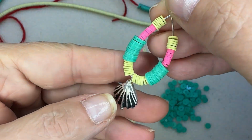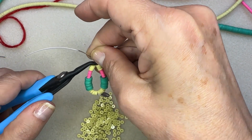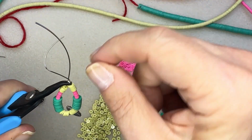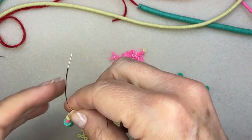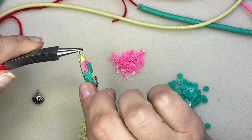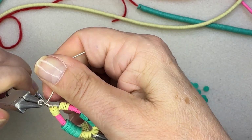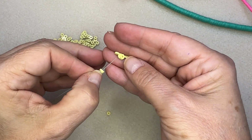And then I'm going to cross the wires up top, and I'm going to grab my bent chain nose, and I'm going to hold on to both of those wires as they're crisscrossed. I'm going to pull one up and pull the other wire around and put about 3 loops there to secure the 2 wires together. Then I'm going to cut off my excess, and then I'm going to create a wire wrap loop up top with some round nose pliers. So just going to add a couple of loops around there and then set them aside for ear wires when I'm all done with my other pieces. And oh gosh, they're so cute. They're so colorful. Great for the summer.